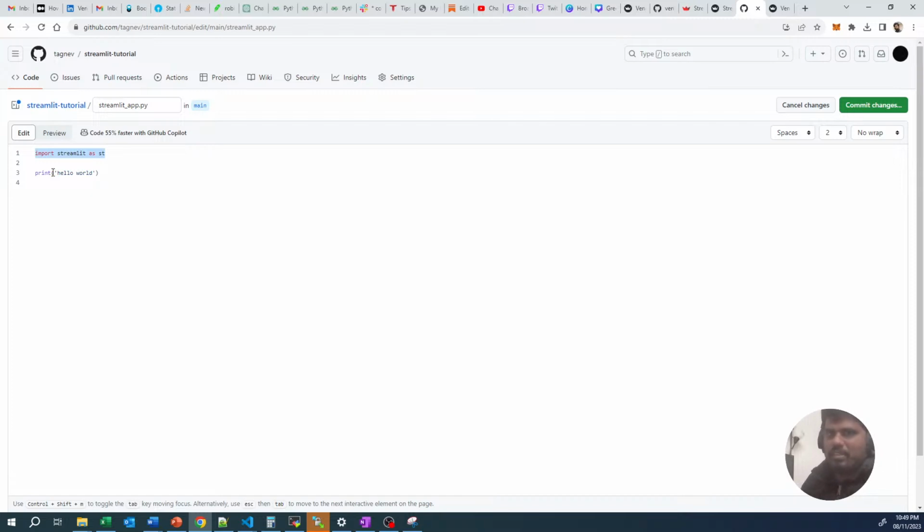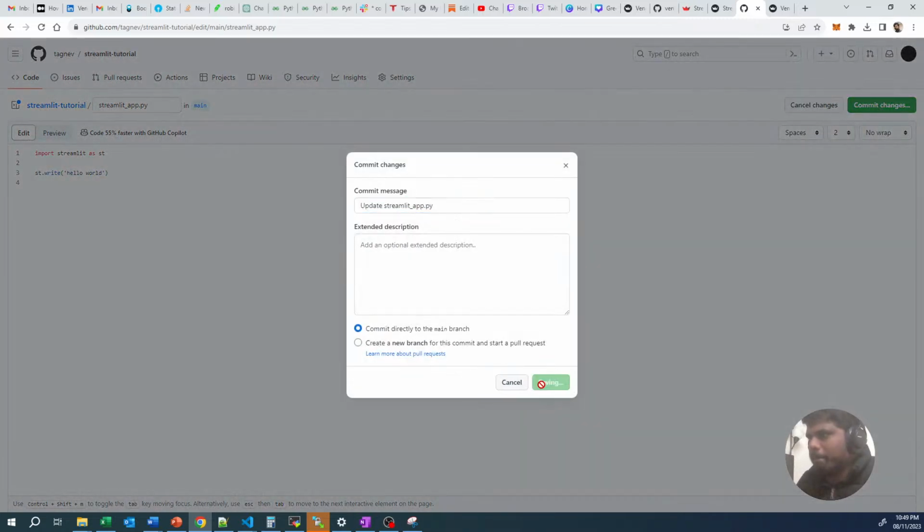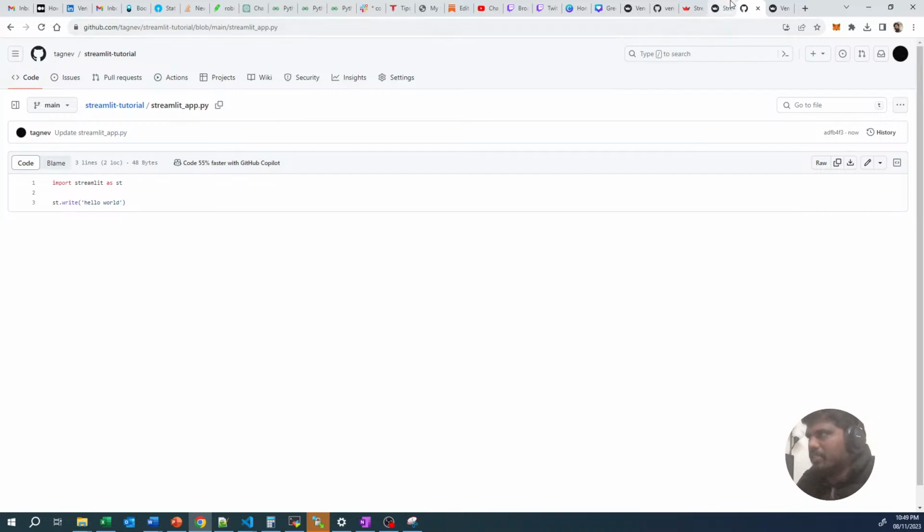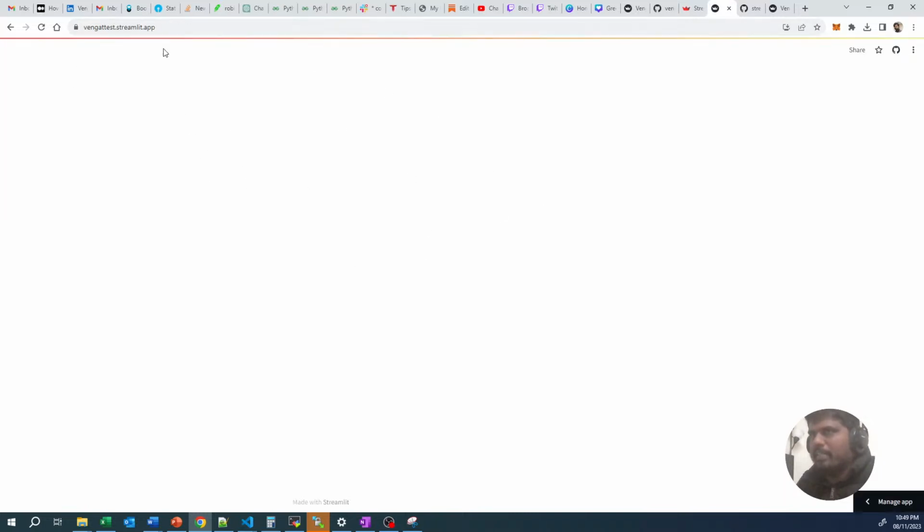This is not all about explaining Streamlit. It's just giving high-level detail about how we can build a resume with Streamlit. So I don't want to deep dive into Streamlit functions and commands. In order to display something on the web page in Streamlit, you just need to use the Streamlit option. It should be st.write hello, I guess. Let's commit changes. As soon as you commit the changes, it will be refreshed automatically on your app.